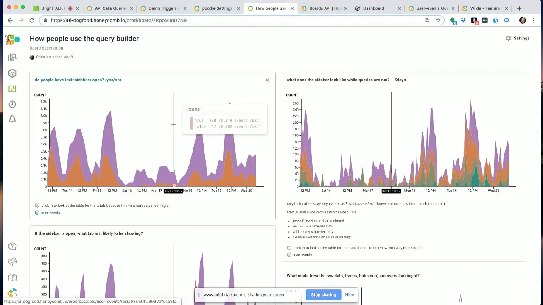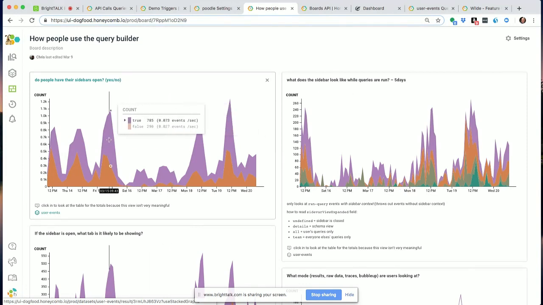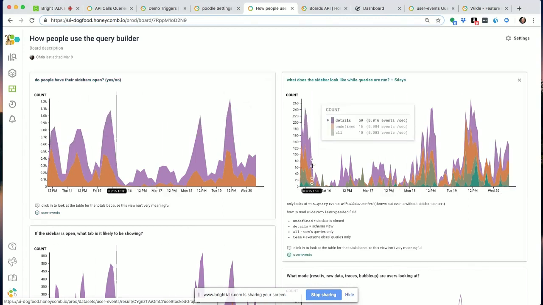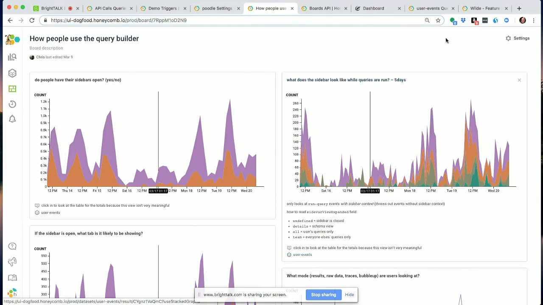So Chris might ask, do people have their sidebars open? Yes or no? And that sidebar is that green bar that I just showed you. Okay, great. That's helpful to give us an idea of the count of folks. What does the sidebar look like while queries are run?